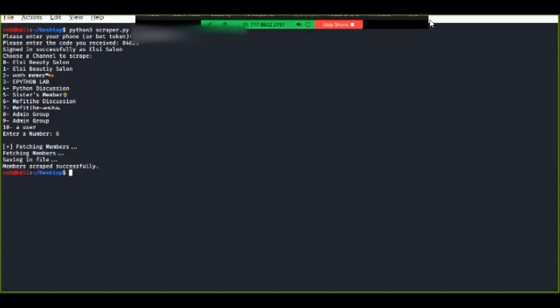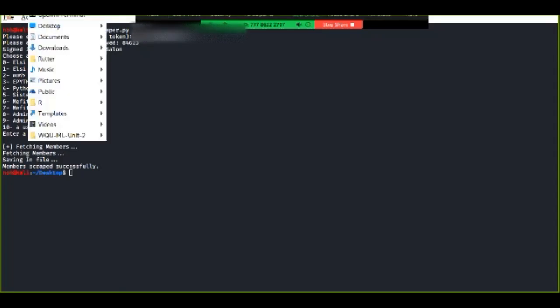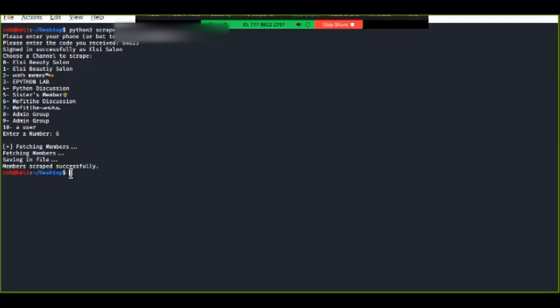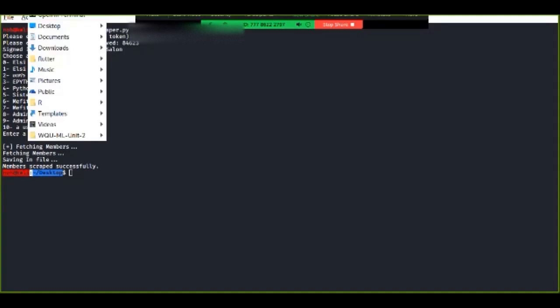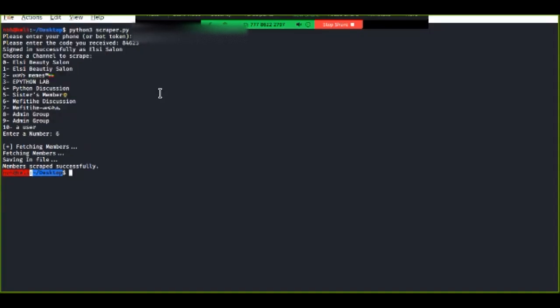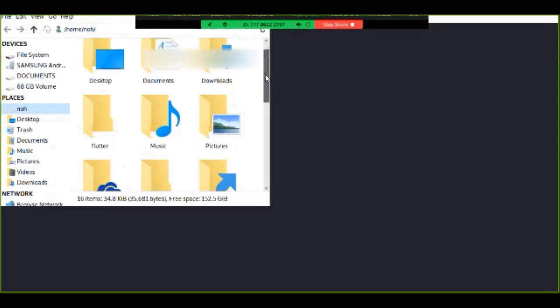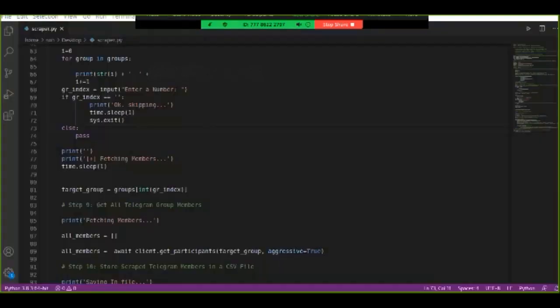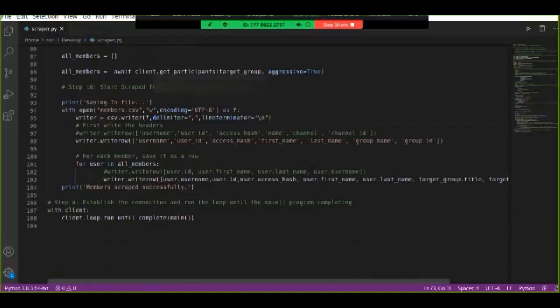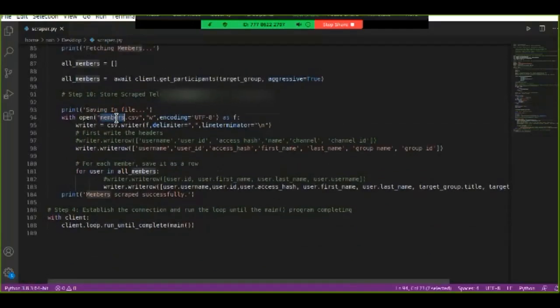Then you can go to the directory where your files are located. For example, my working directory is Desktop, so it will be stored on the Desktop, and you can find the file saved there. The CSV file is members.csv, so it will save into this file name.